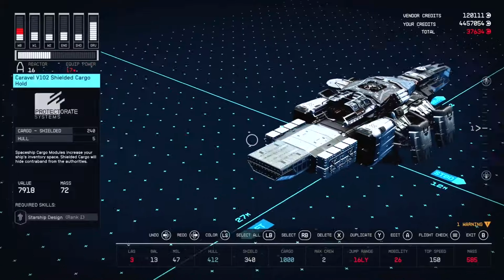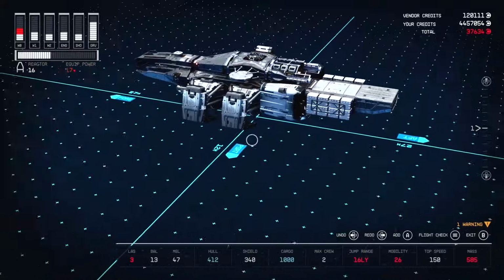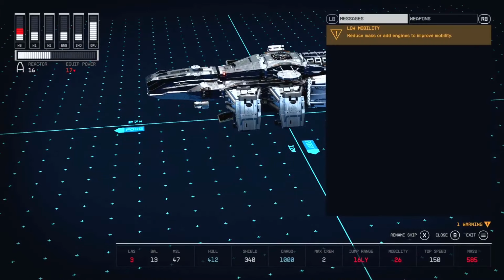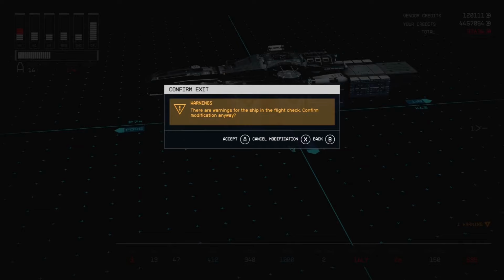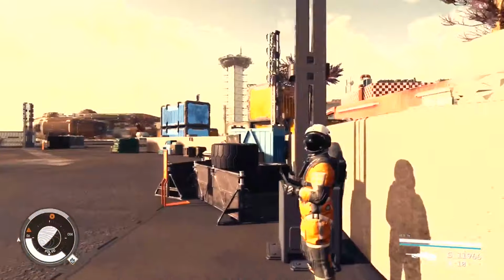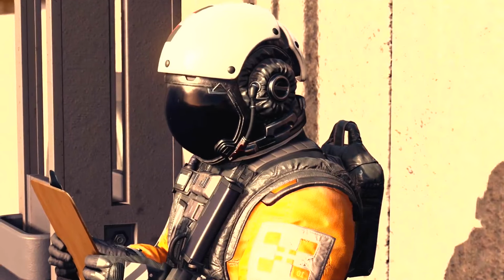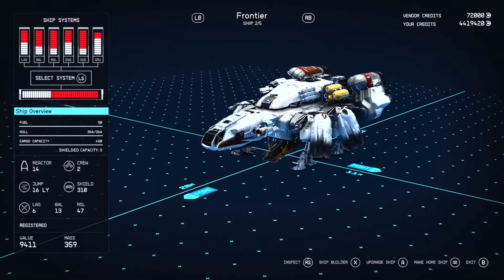Okay, so now I've got some shielded cargo options. I've got my scan jammer. And that'll work. Anything I can help you with? Need some work done? Yes, I'd like to view and modify my ships, please. No problem.